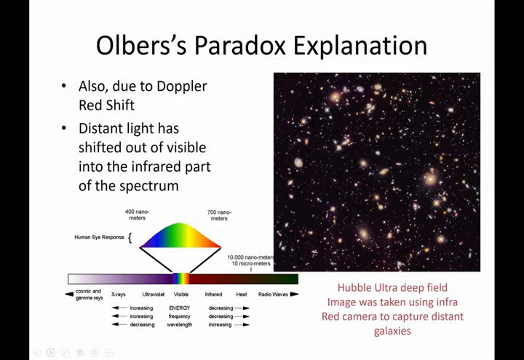The other thing that we believe is occurring to give us some dark spots between the individual stars is due to the Doppler redshift. Because of the expansion of the universe, many distant galaxies, most of them actually, are running away from us. This is causing this Doppler redshift, so normal light is shifted into the longer wavelength infrared. So we suspect that some distant galaxies are so far away that they have shifted out of the visible into the infrared, and that contributes to that darkness that we see between stars.